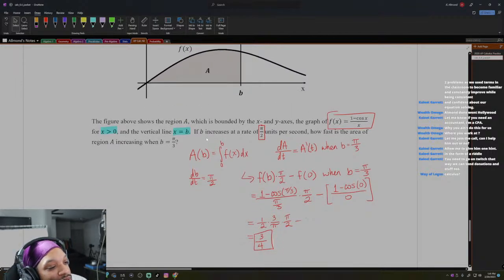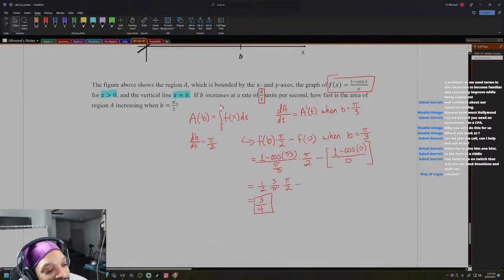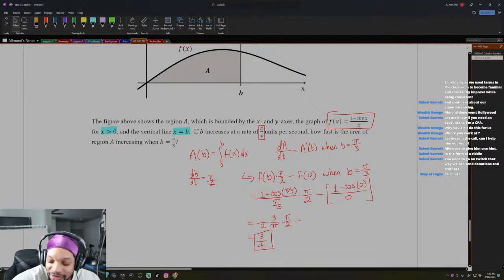I know the kids would lose their mind if I put this on a retest, but I feel like something like this would be a good extra credit problem. I'm down to start putting extra credit so I can give y'all even more chances to get y'all's grades. But of course, the extra credit has got to be a doozy. I'm glad I got that one right. That one was kind of low key hard a little bit.